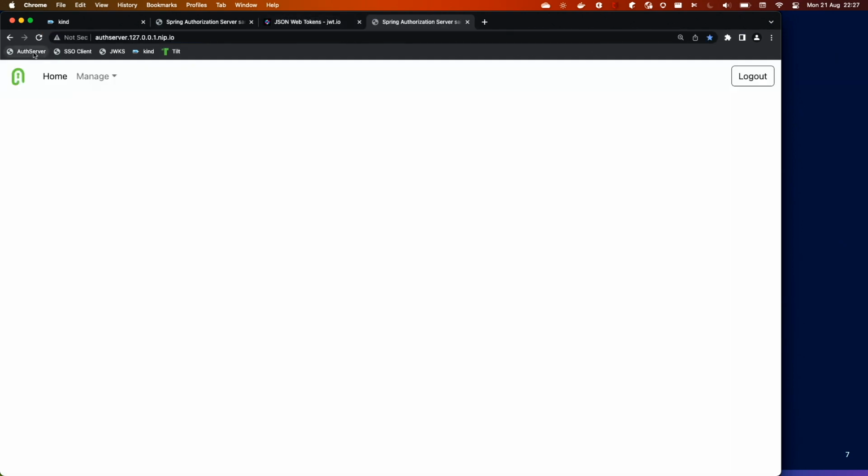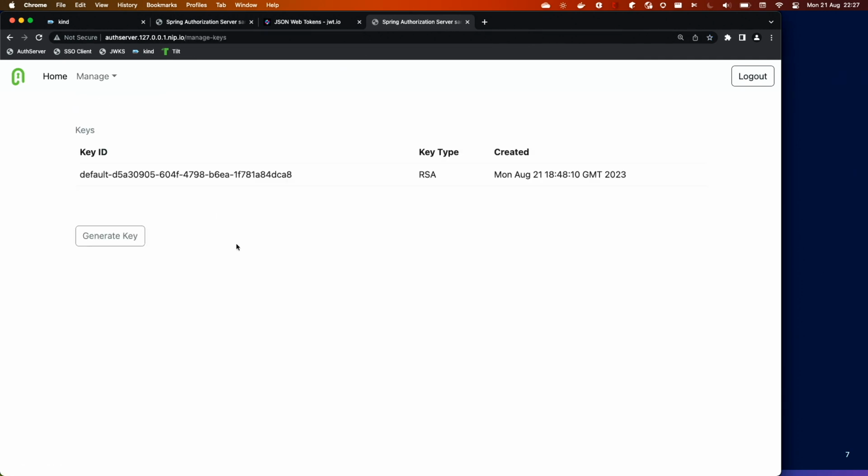we've set up an admin page here in the authorization server application, and key rotation can be done in different ways, right? We could have an admin page like I've set up over here to generate a key. Things could be automated using GitOps. There's many different ways, right? So just to demonstrate a very simple flow of key rotation, I'm just going to press that generate key, and then we're going to go through the OpenID Connect flow and ensure that the new active key is being used to sign, okay?